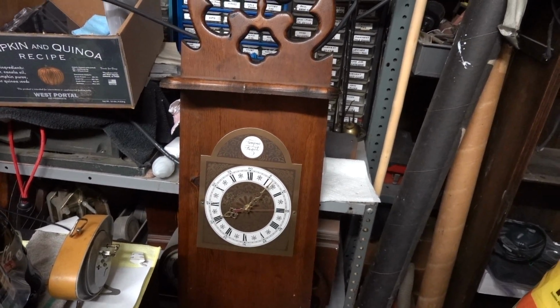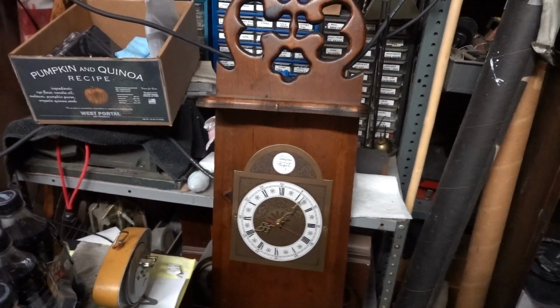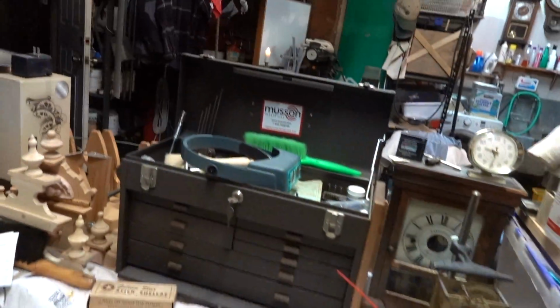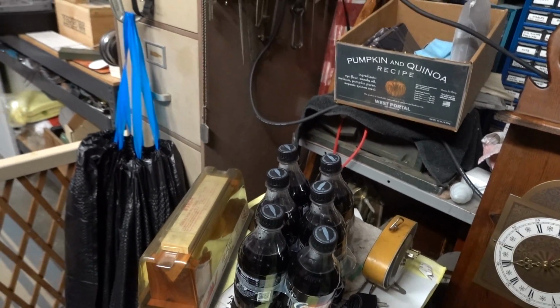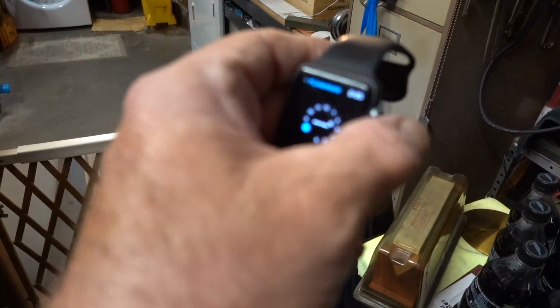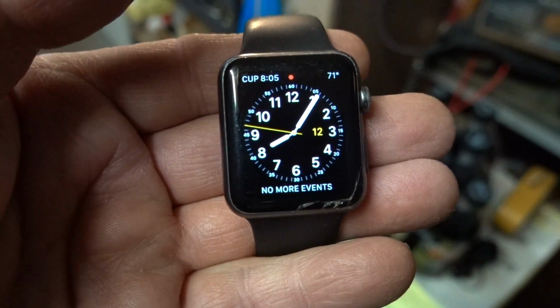I'm just letting it run to see how accurate it is. I need to find a clock. Let's use this. Okay, so really? Come on. That's not what I want to see. Love technology. Let's go back. There we go. So it says it's currently 8:05.